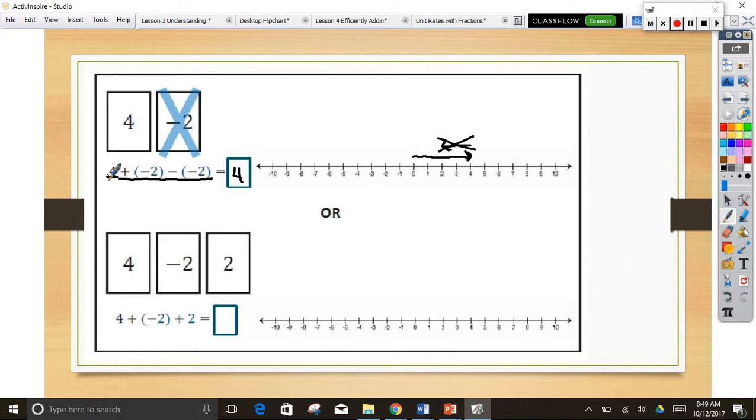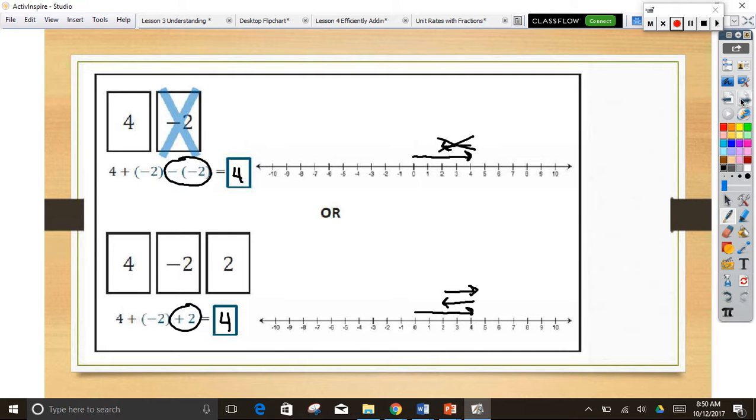Okay, let's look at it here. Here I have 4. I draw a negative 2, but then instead of just discarding that negative 2, I draw another positive 2. I end up again back at 4. So 4 plus a negative 2 plus 2 equals 4. So the different part in each of those equations is this part. This part we have minus a negative 2, and in this part we have plus 2. Subtracting a negative, taking away a negative card, is the same as adding a positive card to your deck.